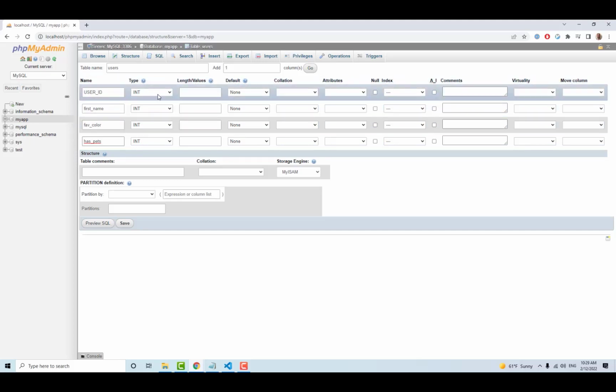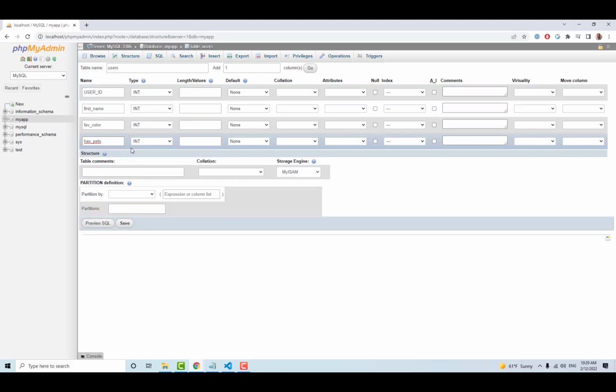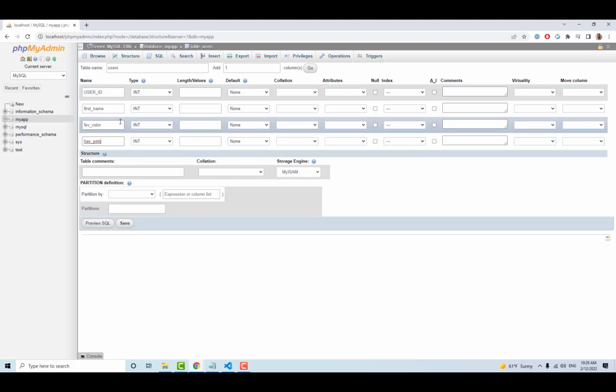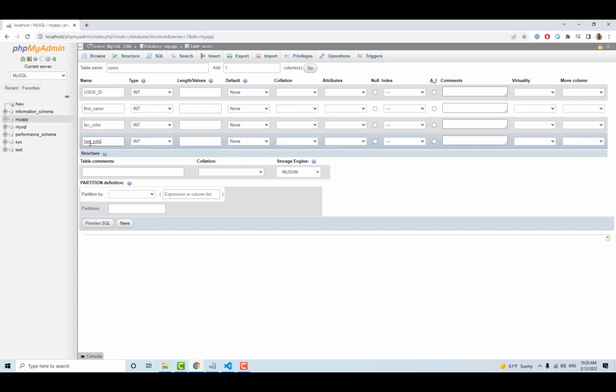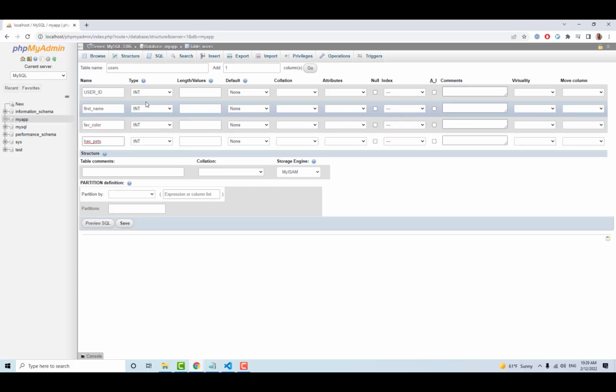The next thing is the type. We have different data types. If you wanted an age, that would probably be a number, because age is a number. Your name would be some sort of text or characters, so a number wouldn't fit. And has_pets can be a Boolean or a number. A Boolean is like true or false. We're going to start with a number for now, and we'll get to Booleans a little bit later.